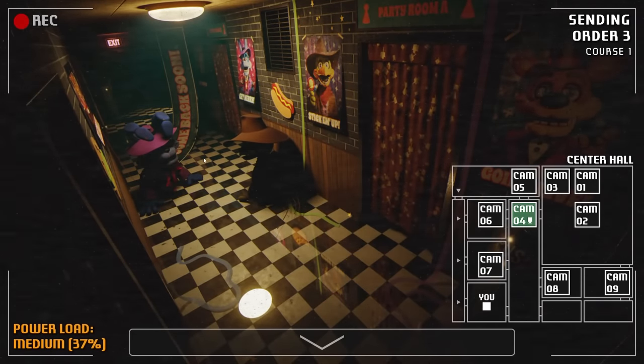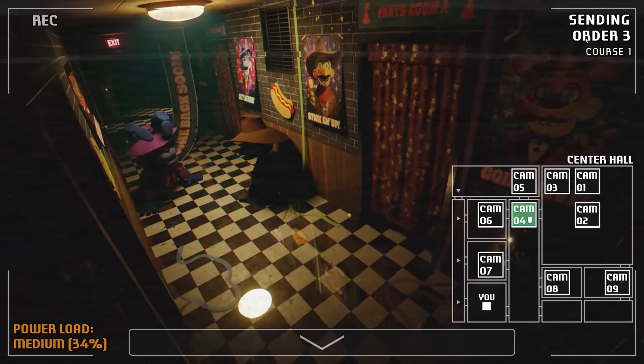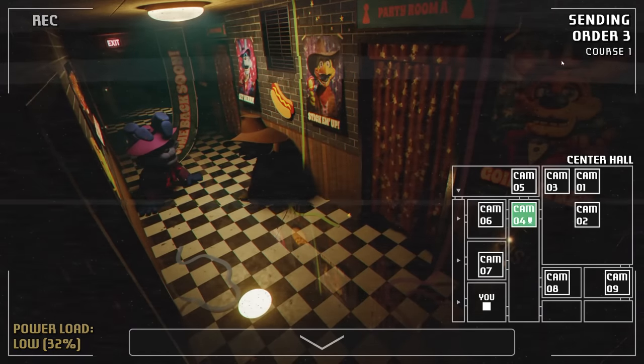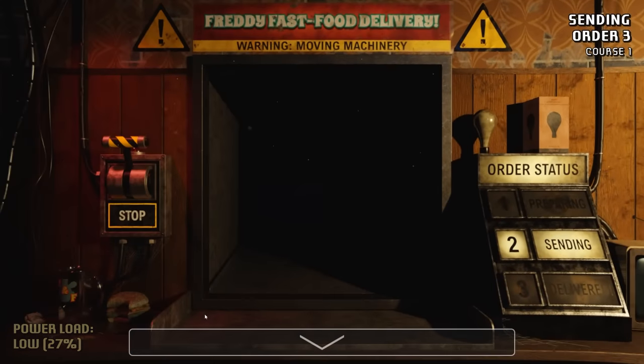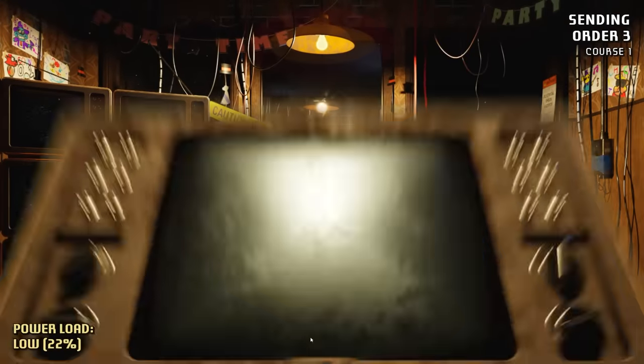Are they both in the hallway again? They are. Now the order is being sent. This is the final order, guys. So we just gotta wait till the order comes to us, I think. It will come here. And then we confirm it, right? And that's it. So we're almost done.